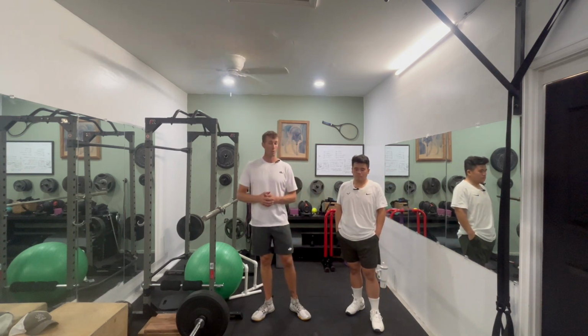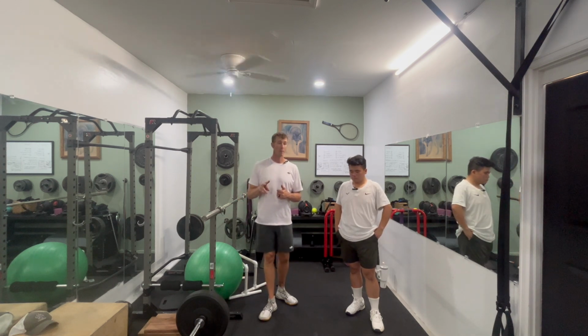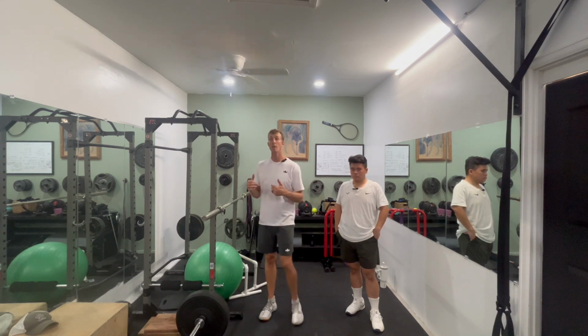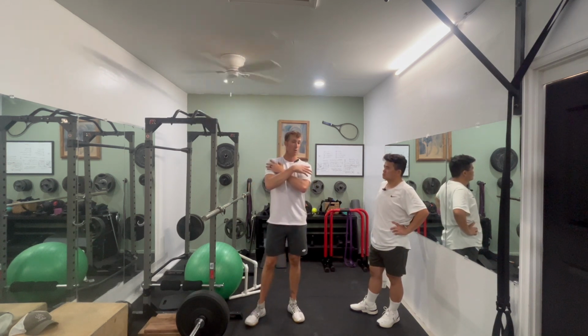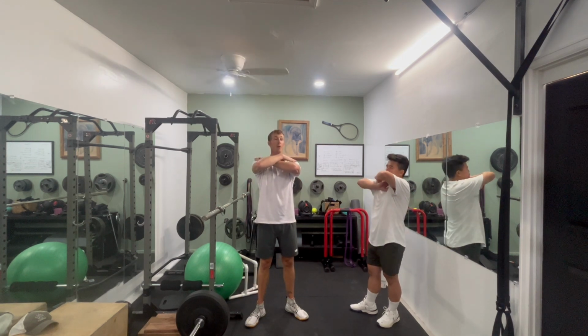And then I wanted to show Nick 2 different exercises that would allow him to lift heavy weights for his legs without loading his spine. What I mean by that is when you're putting weight on your shoulder, or even the front squat we did before, or maybe I haven't shown you, but when I do show you, it's going to be loading the spine with the weight up here, right?